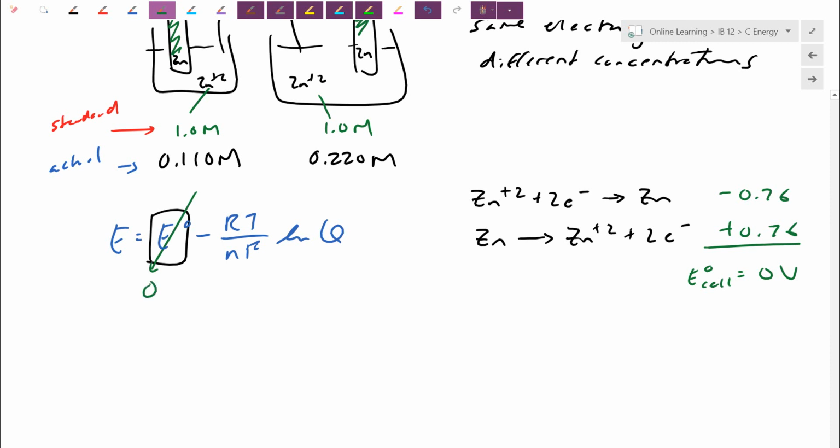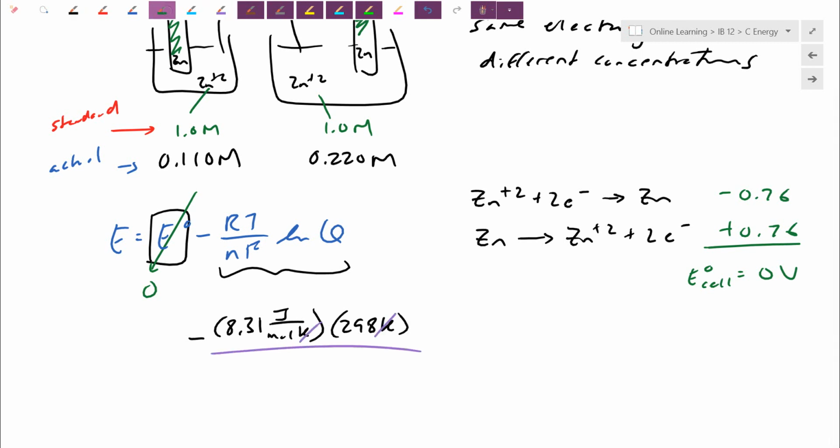There's no difference. However, this time, because I'm not at standard state and because this ratio here isn't exactly equal, I can see what this correction term ends up being. Again, it's not expected to be much, but it does actually give me some voltage at this point. So I'm going to figure out here negative R. I'm going to show it to you with the units just so that you can see that the units cancel out, joule per Kelvin mole. Temperature is going to be 298 Kelvin, so at least the Kelvin cancels out. Divided by N, which is moles of electrons.